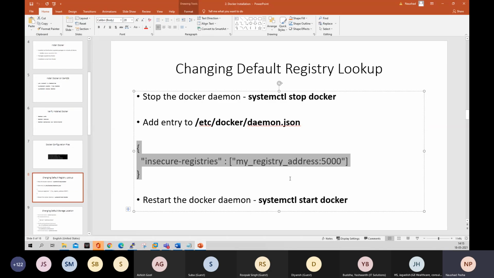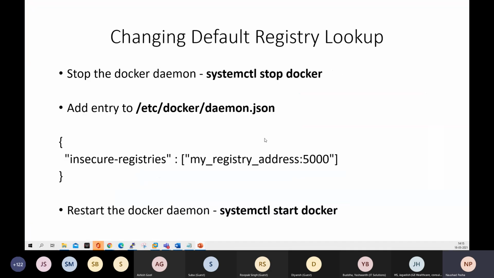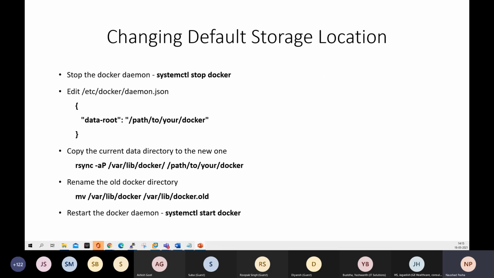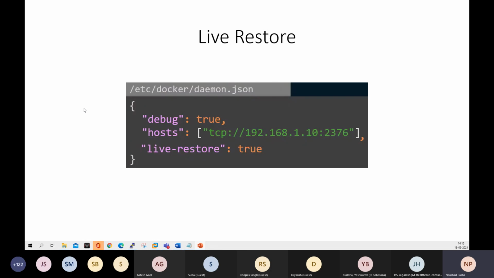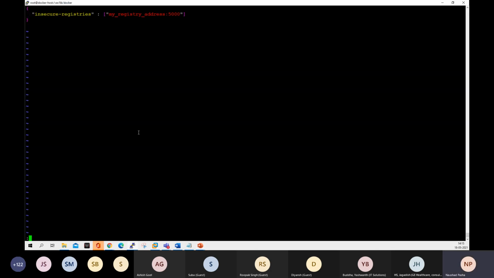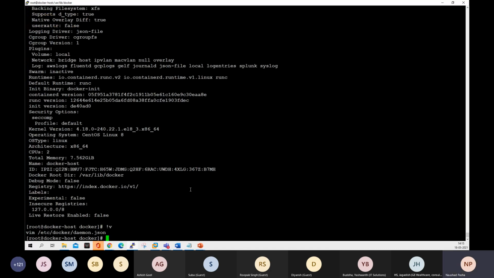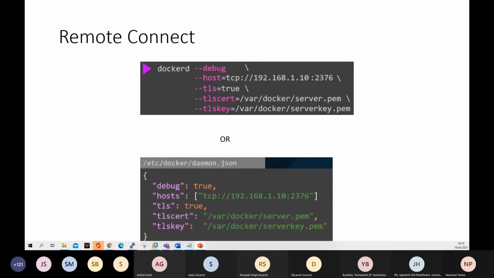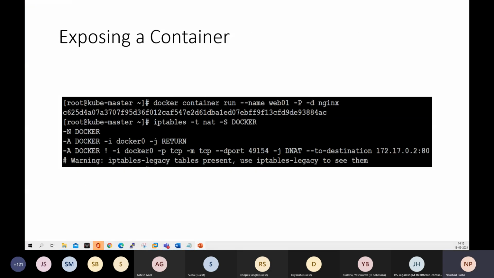And then by default, Docker refers to /var/lib/docker for the database to maintain. Can I change that path? Of course: stop the daemon, edit the daemon.json, and provide the custom path with data-root, the custom path where you want it to write. So this daemon.json file can be edited. There are a lot of custom configurations that you can do by editing the daemon.json.